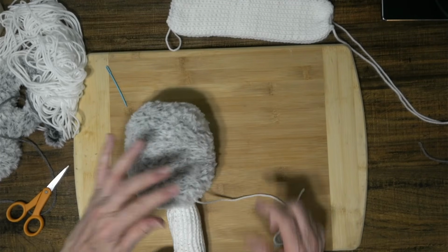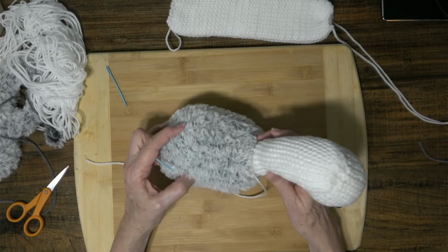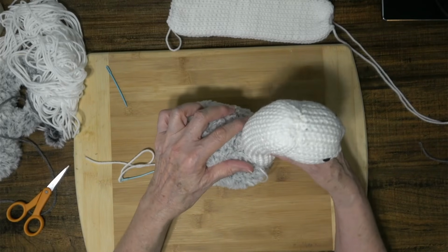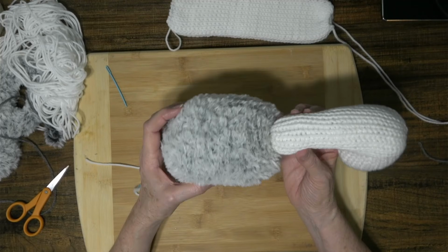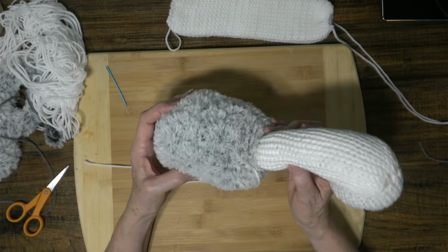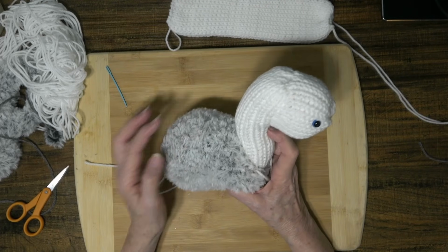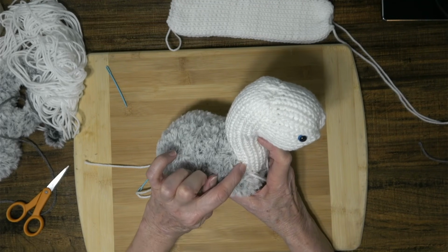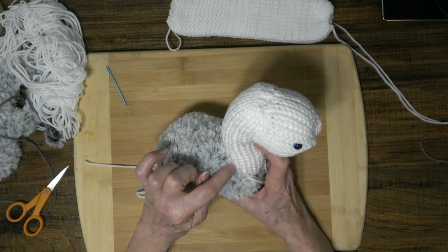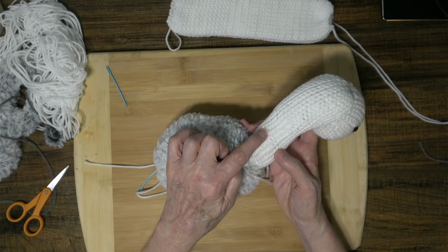All right, now I'm going to go off camera, but I'm going to tell you what I'm doing. I'm going to hold this head back. I'm not going to sew it like this because it's going to be eating sand. I'm going to pull its neck back, and wherever it's touching the body, as I come this way, I'm going to be angling it so that it's not sewing this way, we're sewing up this way.